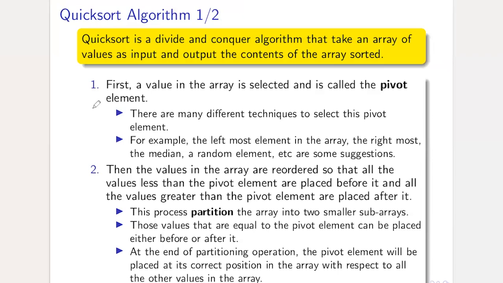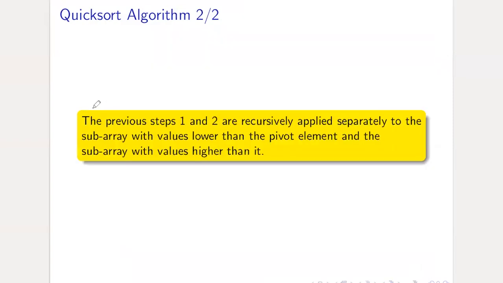Mind you, the values to the left are not necessarily in order. They are just less than the pivot value. The values to the right are not in sorted order, but they are all greater than the pivot value. So essentially, only the pivot value gets the correct position, guaranteed. It is the pivot element that we are focusing on.